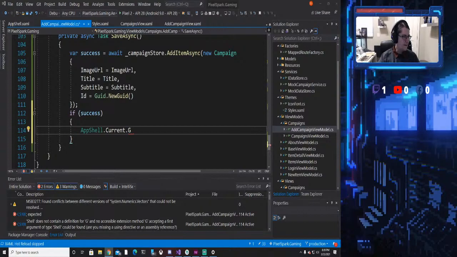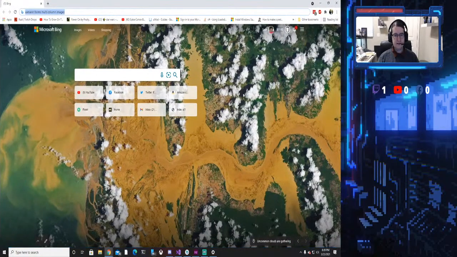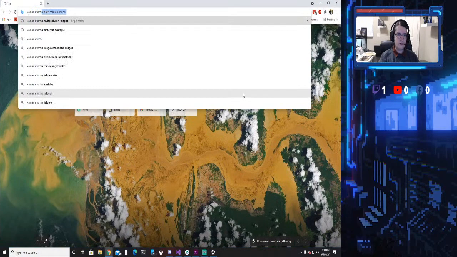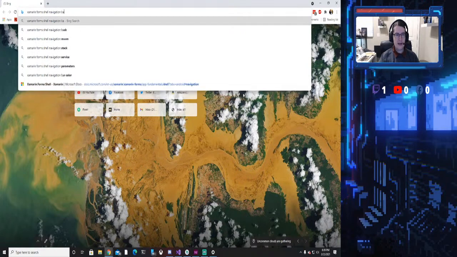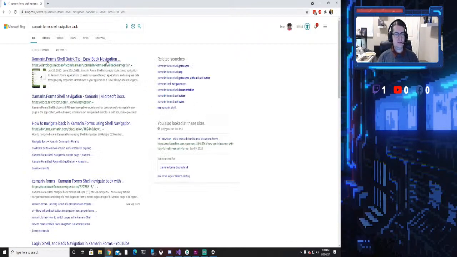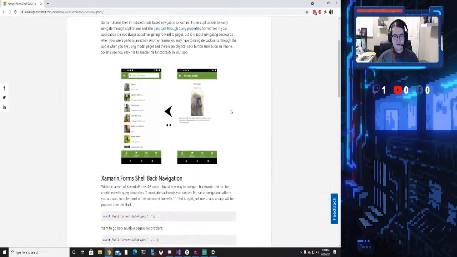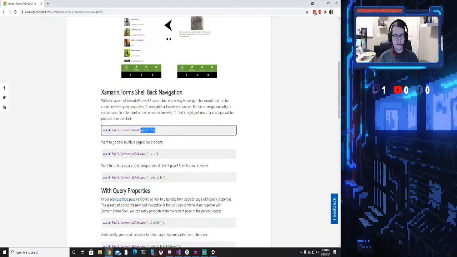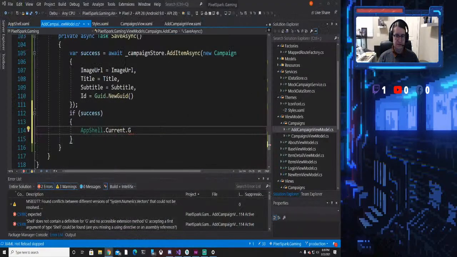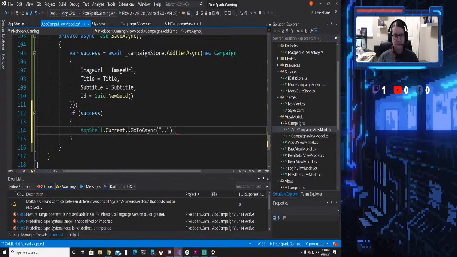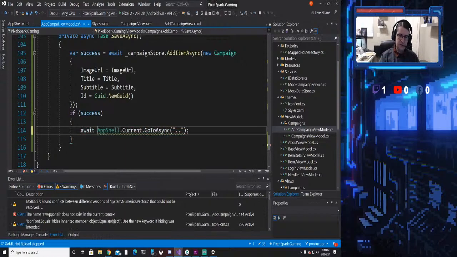So Xamarin Forms, Googling this with Bing, Xamarin Forms shell navigation back. Easy back navigation. So how do we go back with shell navigation? Yep, that's simple enough. Add the await to that.